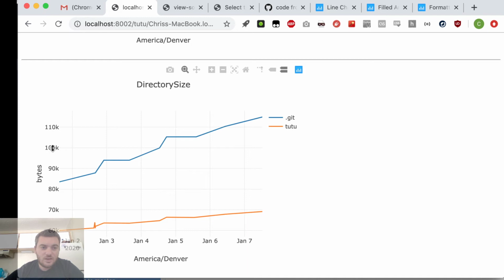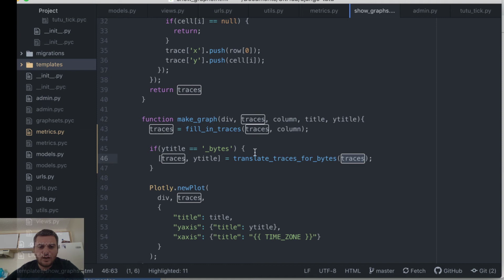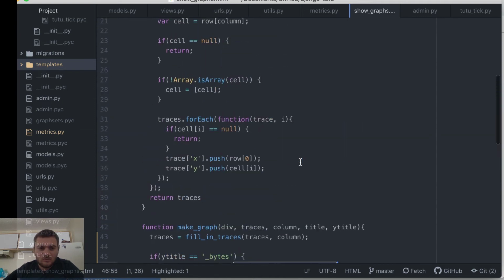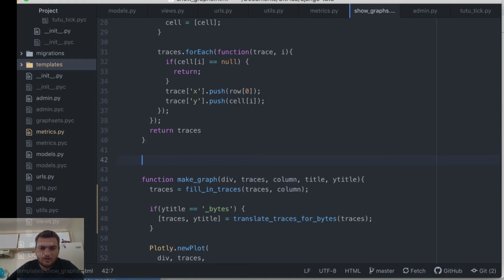And instead of saying 100K, it'll just say 100. And then this unit word here will say kilobytes. And if the values are in the megabyte range, then it'll say megabytes. If it's in the gigabyte range, it'll say gigabytes. And then it'll have to divide each value by a certain amount to have it match. So now I'm going to just define this function.